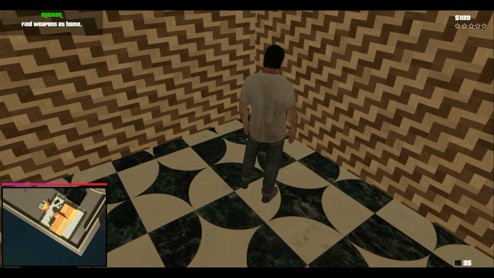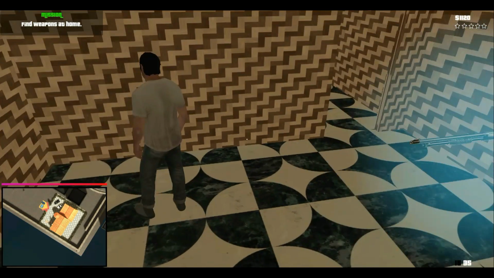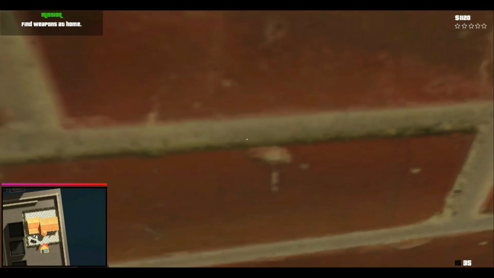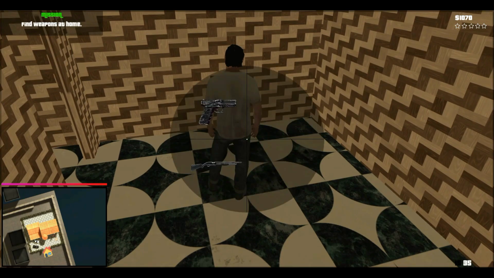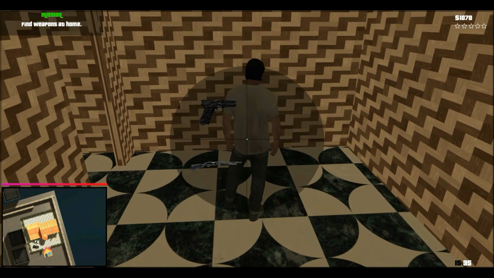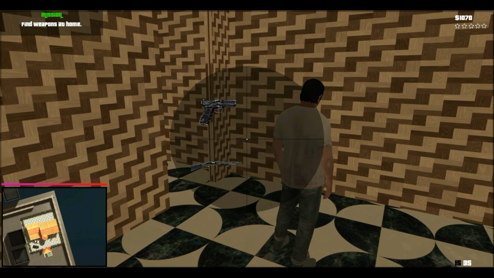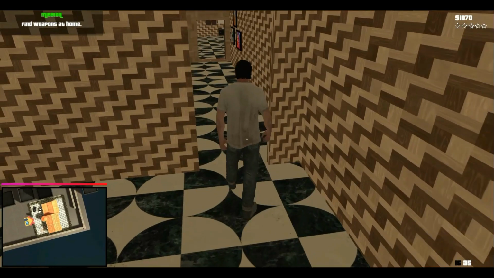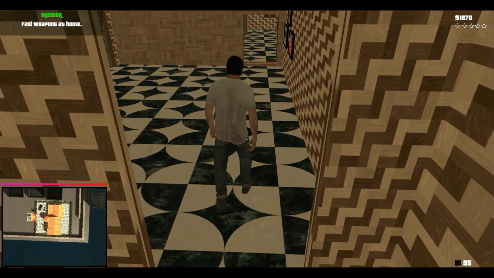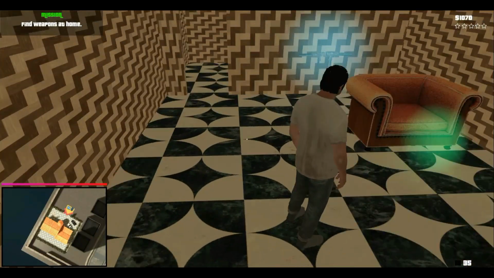So here is the first gun. Okay, the first weapon, as you can see. Then let's pick the next weapon, which is this one. And you can see it keeps adding to the Trevor inventory system. As you can see, okay, two guns picked up successfully. Now let's look at the third one, which is here, I think. Okay, here we have this one.